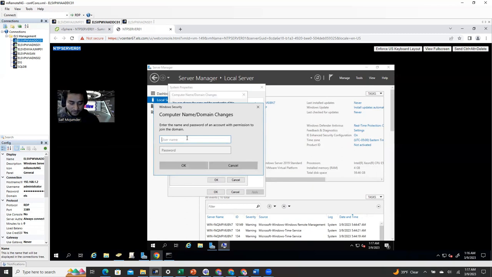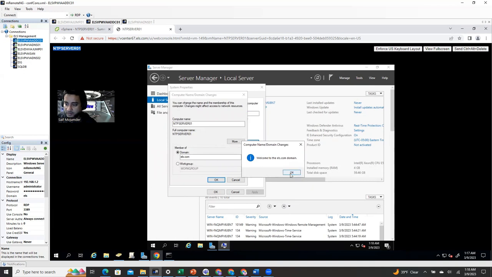Okay, so I need to verify. So administrator at els.com. Or if you have an administrative account which has administrative privilege access as a domain admin, you can assign that user also. But I don't have any created because it's my brand new domain controller. So I'll create it later on. If I have a user ID as an administrator, like on my name, say for example, sype@els.com or ADM sype, like administrative sype, or you can say system admin sype, whatever, it doesn't matter. But the point is that the user is supposed to have administrative privilege access. That's it. All right. And it's done, right?